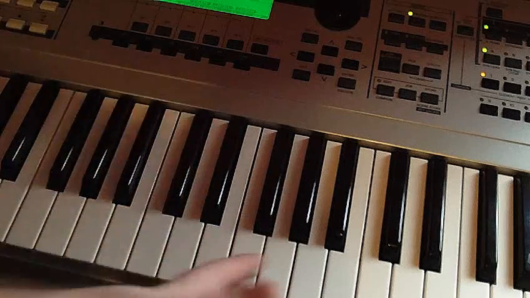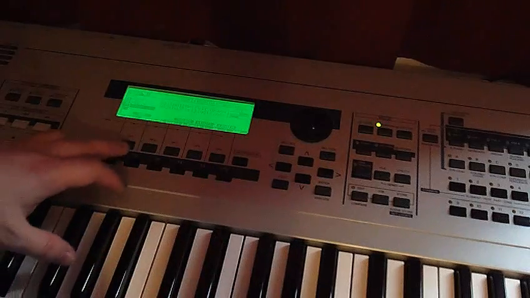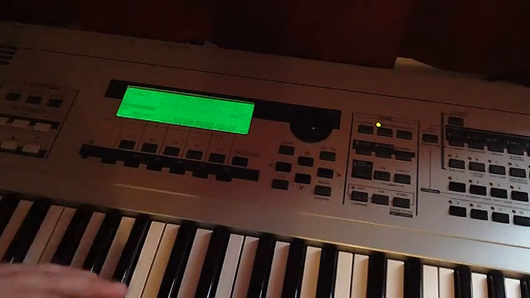So there you go, that's the split part of it. And if we have a look to see what's actually on the screen, it should look something like this. So there on the right hand side, just under note, it shows you where the split is. You can split it anywhere down on the keyboard, wherever you want it to be. As far as the voices are concerned, you just go and add them as I showed you in the first part of this.